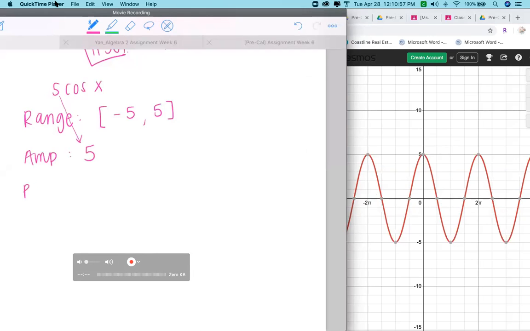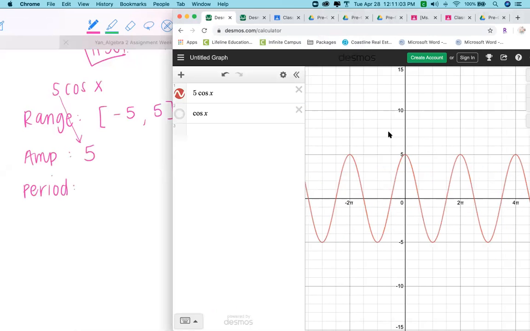Okay. Last thing is called period. We're looking at a V shape. You see how this V shape just repeats and repeats before and after. So you just gotta tell me, if we start from 0, when does this V shape end? It goes up here, so it ends at 2 pi. So that means the period is just 2 pi.